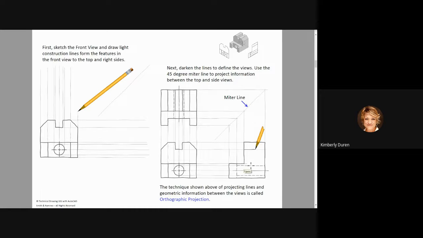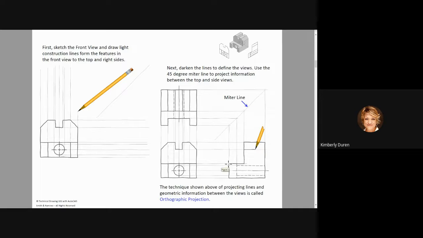So this is a hidden line. That's a hidden hole. Here's a hidden vertical edge. That is the back of this. Now at the top, the cool thing about the miter line is this view is just rotated 90 degrees and set up here. It's turned around this corner right here. This is called a miter line. Nobody taught me this. I had to redraw and redraw and redraw. So the width of this depth right here, if you go up, cross the miter line, wherever that crosses, you go across, that will be equidistant here as it is over here.